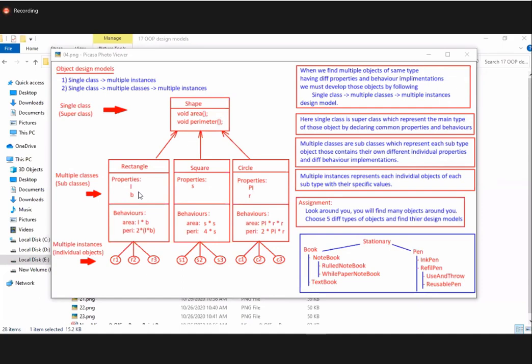Next, you keep moving on. You found fruits. Fruit is the supertype. Apple is a subtype. Orange is a subtype. You keep moving on. You found some other object. You find any object in this world, every object contains a supertype. If you find a supertype, it contains what? Subtypes.